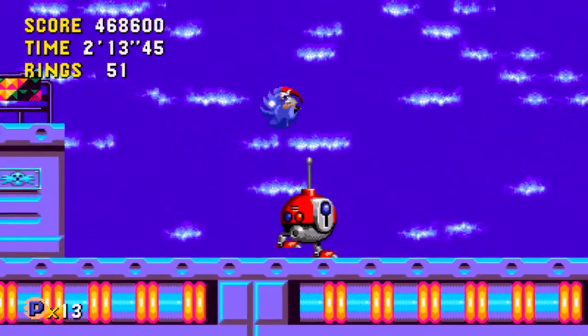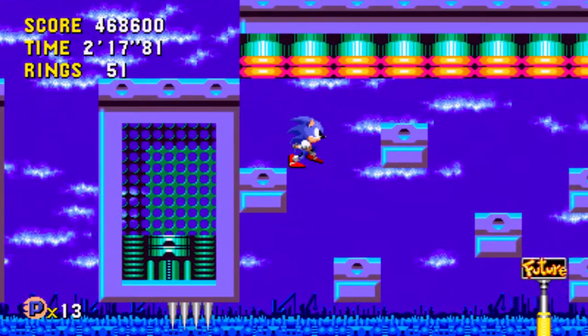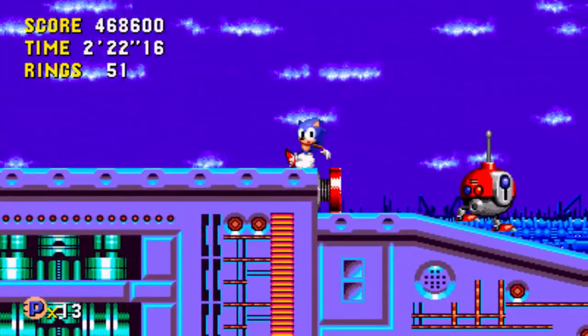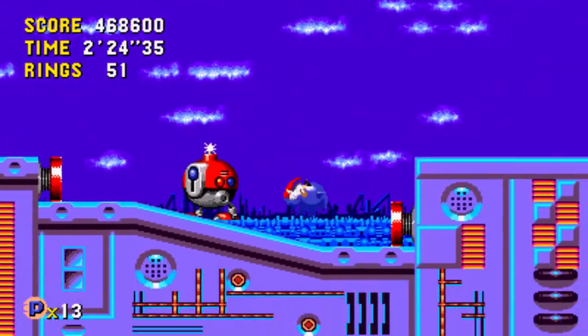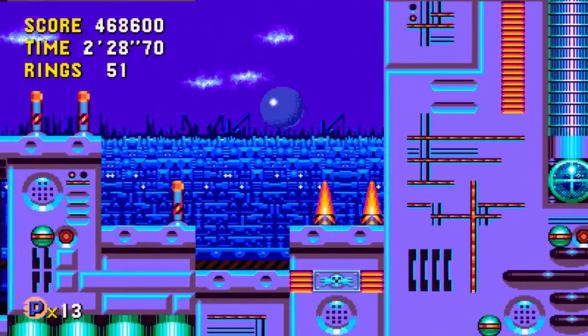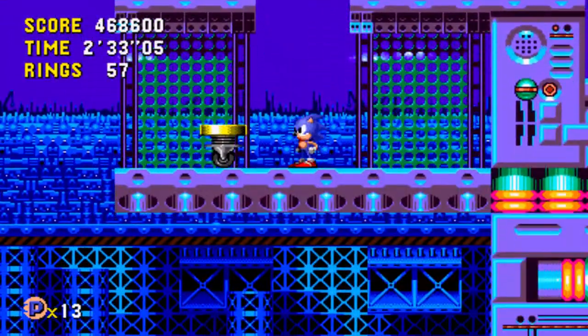But the bad future of the Metallic Madness really defines Robotnik's thoughts. Like, he really wants this place to be his own. You can't do anything, so don't even try it. Dead or alive, he's mine. Like, that is how the music is, and it just sounds so disturbing.